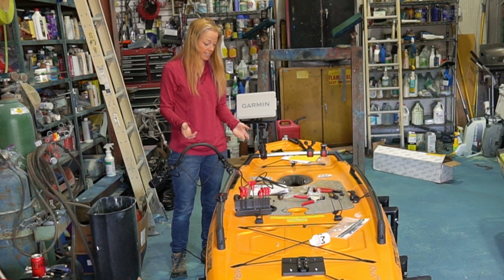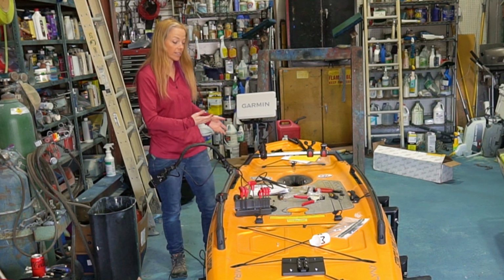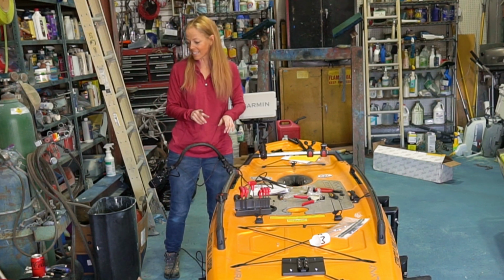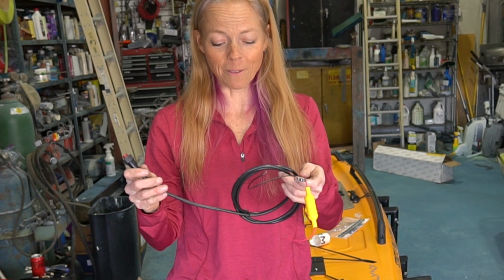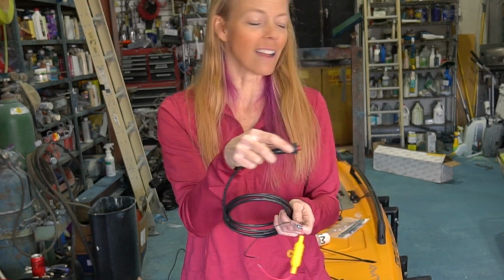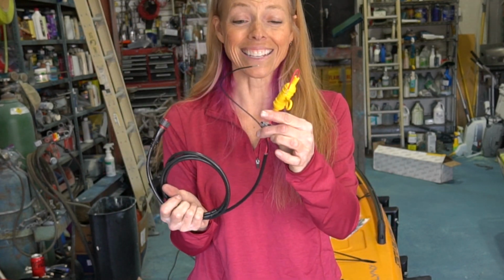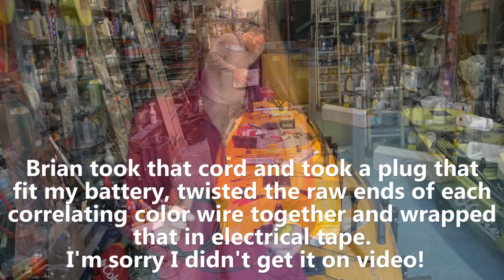Okay, I think that means that the stand is assembled, the transducer is mounted, and all that is left is powering the unit. So I'm a little afraid that it didn't come with a power cord. Well, this is the only thing left unused in my box, and this matches one of the plug holes in the back of the unit. So I'm guessing this is the power cord, the part that goes into the actual Fishfinder screen. But what is this? All right, this is the part where I have to pause and get some expert consultation from one of the Strictly Sail guys.